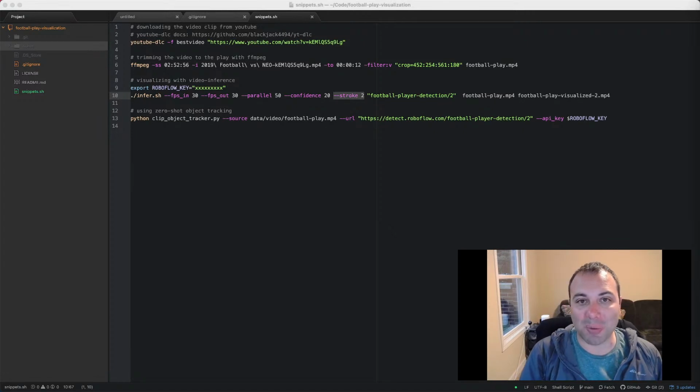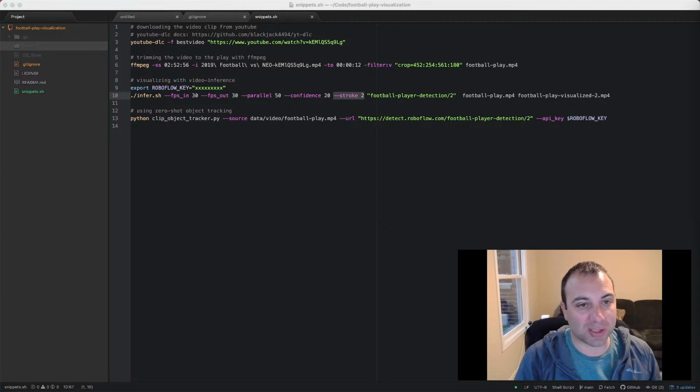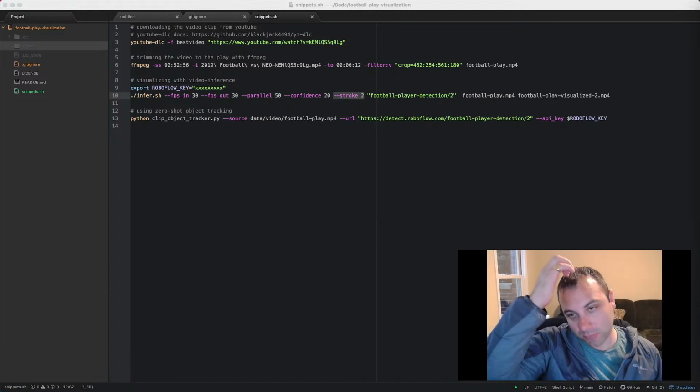So this is a good reminder that the model will learn what you try and teach it to learn. Since there are no examples of players running around in its training data, it struggles to detect them when it's shown things it hasn't seen before. So that makes a lot more sense of why this is happening.